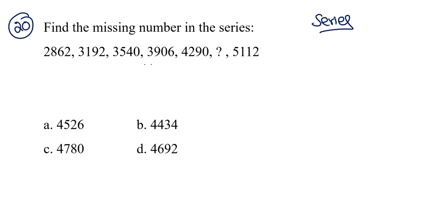Take the difference between numbers. What is the difference here? 30, 62 becomes 92. Here 330. Then see, slow increasing means take the difference between numbers. How do we know it is slow increasing? It is 2000 something, still 5000 after this many steps, so it's slow increasing only.